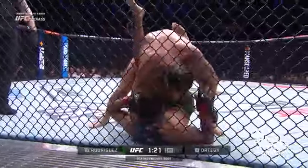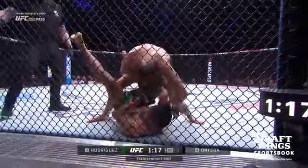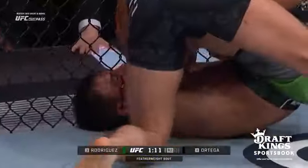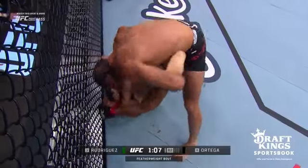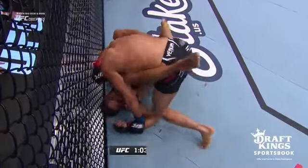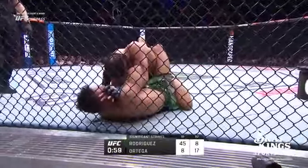I mean, Rodriguez is controlling the hands best he can, and now he'll use this space to try to create some kind of offense to get to his feet. But Ortega's doing a great job covering and floating and winning this second round. Yair's got some blood, I think, in his eye. Is it from Brian? Big response, maybe. Big response in round 2 from Ortega.